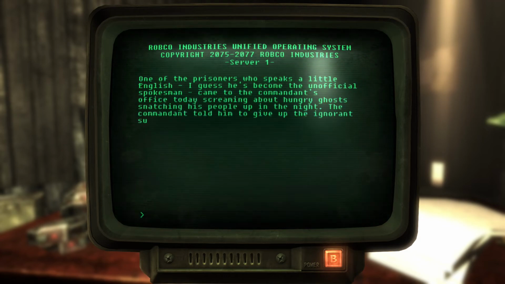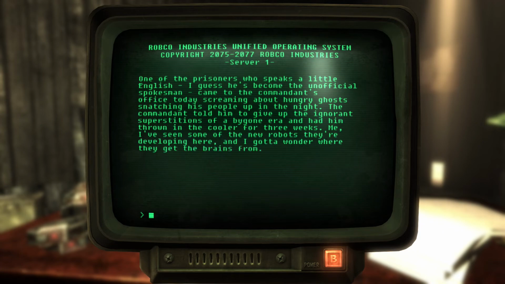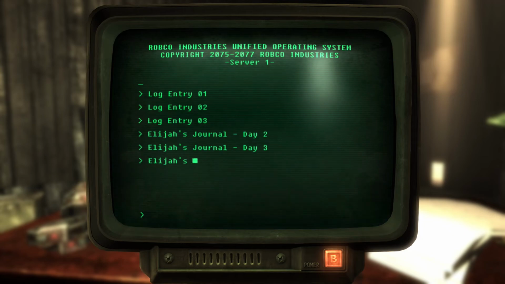One of the prisoners, who speaks a little English, I guess he's become the unofficial spokesman, came to the commandant's office today screaming about hungry ghosts snatching his people up in the night. The commandant told him to give up the ignorant superstitions of a bygone era and had him thrown in the cooler for 3 weeks. Me, I've seen one of them new robots they're developing here, and I gotta wonder where they get the brains from.